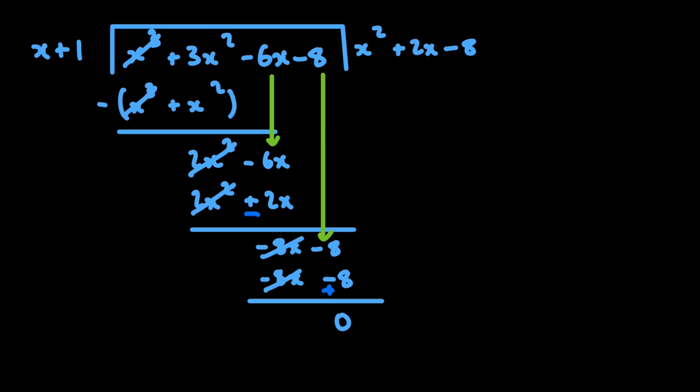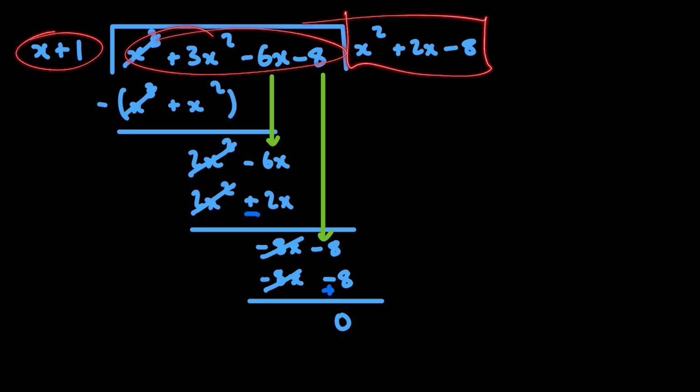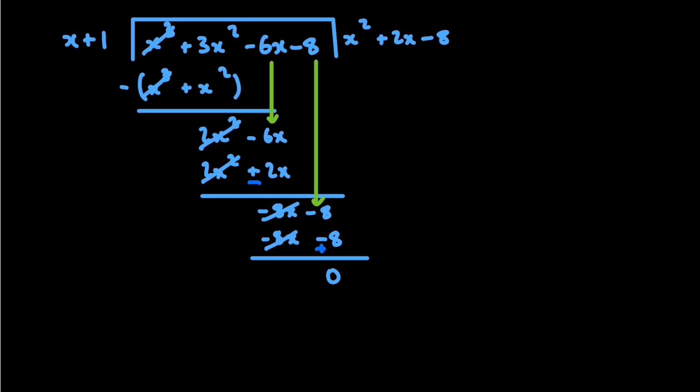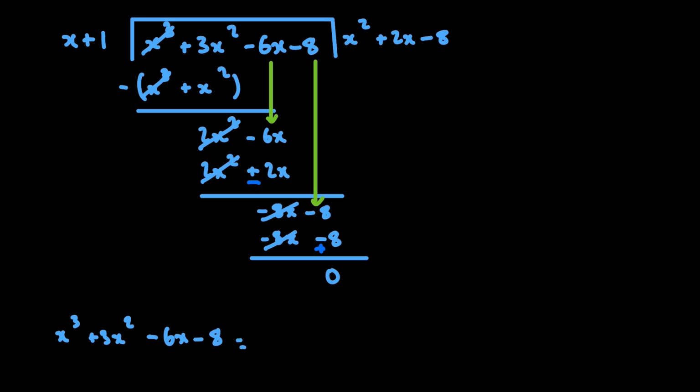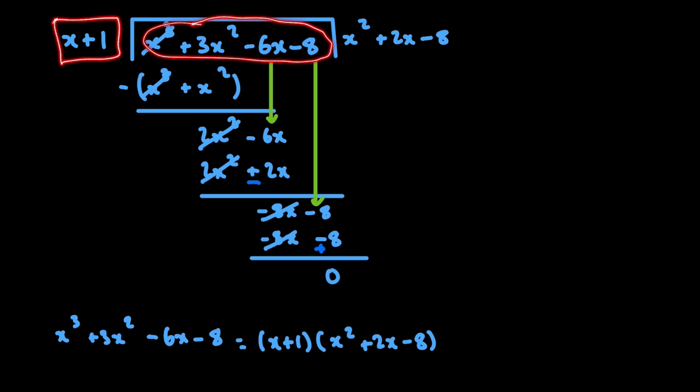And what do we do now? So we have this division here. We divided this polynomial by x plus 1 and we got this. Another way of saying this is that the original cubic that we had, x cubed plus 3x squared minus 6x minus 8, we can rewrite this as x plus 1 times x squared plus 2x minus 8. So another way of thinking about it is the original long polynomial that I have, I can rewrite it as the product of the two outer terms. So if I times these two outer terms together, I get the inner polynomial.